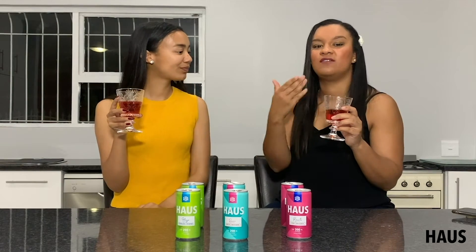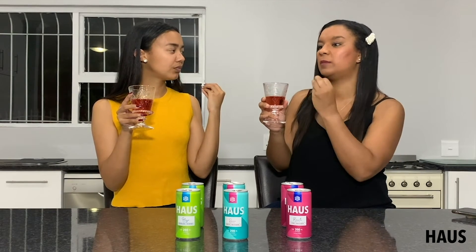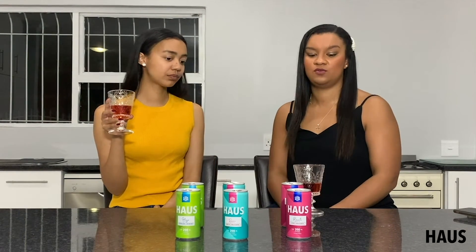Similar to the Secco, lots of bubbles, lots of freshness. You get the flavour notes straight away. Good mouthfeel. Base flavour gives you the wine, deep Rosé notes off it. This is good — I like the way it feels in my mouth. It is quite light and smooth. It's not like intense bubbles like normally from a champagne. A lot more subtle and it's like a tickle, a bit of a tease at the end. Not in your face. Perfect for throwing in your bag. No glasses, nothing to break. Always a winner.